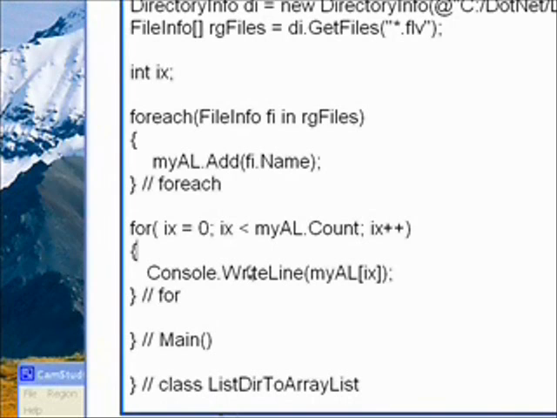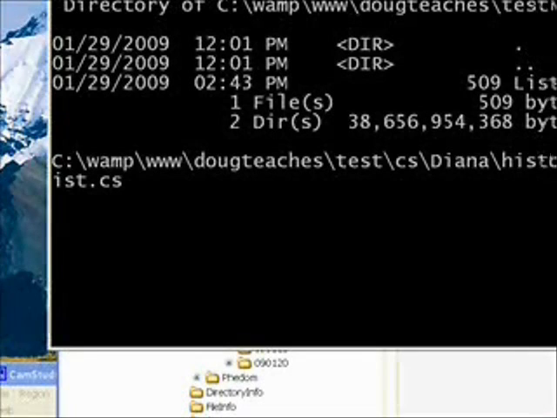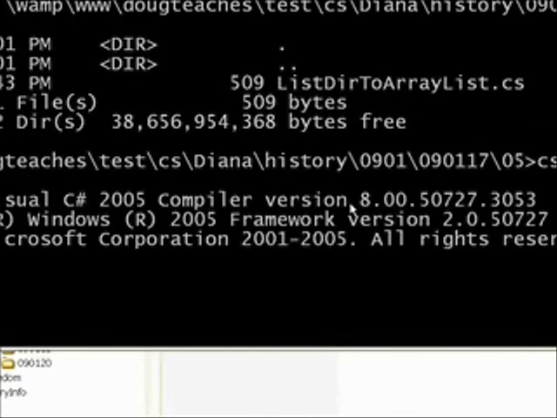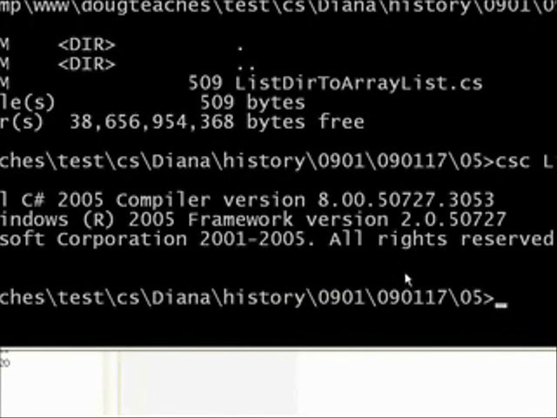Now we're back in our DOS box. We compile this program, and it compiled all right. And now we do the run trick by doing a right click to bring it in from the clipboard and we hit enter, and there we see all the same file names we saw in the last subprogram, but we know from having looked at the code that it's not working the same way. It's actually filling up an array list and printing them out.